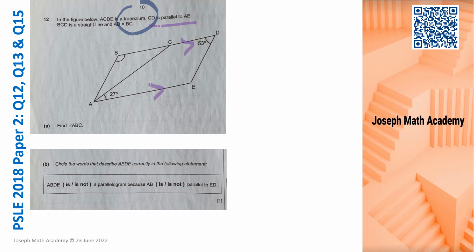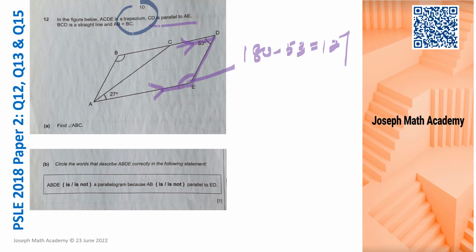All right. Okay, so this is a very powerful clue because it gives us this property. This is the property that we used, the sum of angles within the two parallel lines. Okay, so this angle is 180 subtract 53, and then that gives us 127. So we have the first angle.